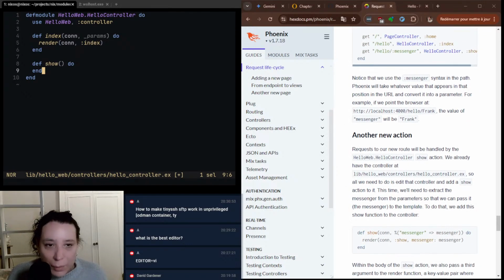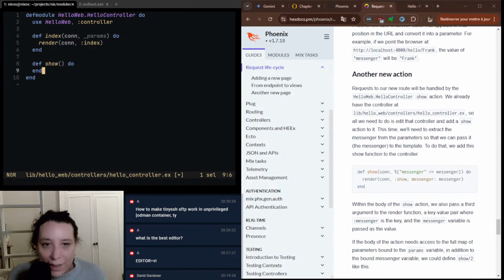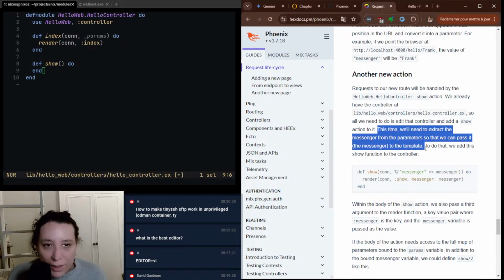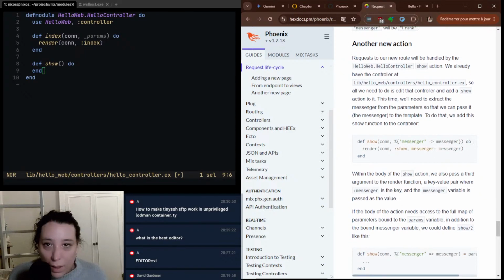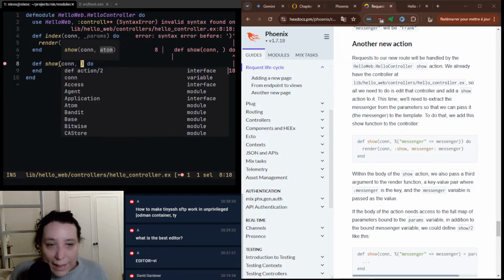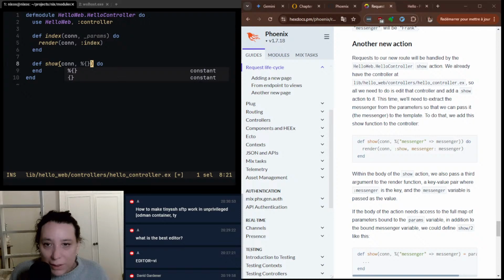Show action. We already have the controller here, so all we need to do is edit the controller and add a show action to it. This time we will need to extract the messenger from the parameters so that we can pass the messenger to the template. To do that, we add the show function to the controller. So it's taking connection, and we have parameters here, which looks like it's a map.